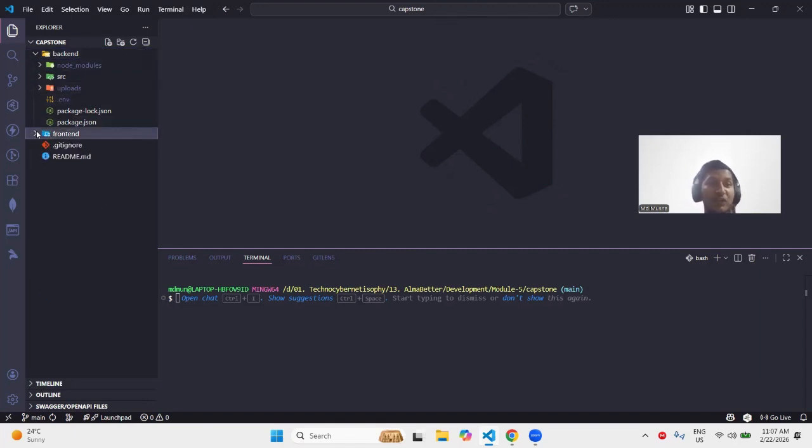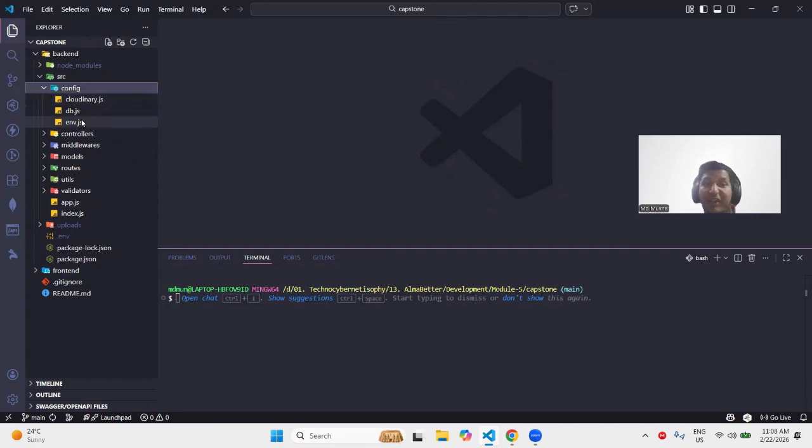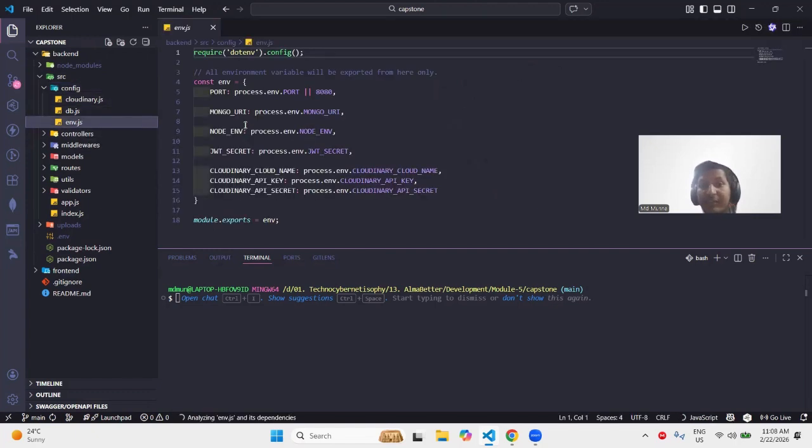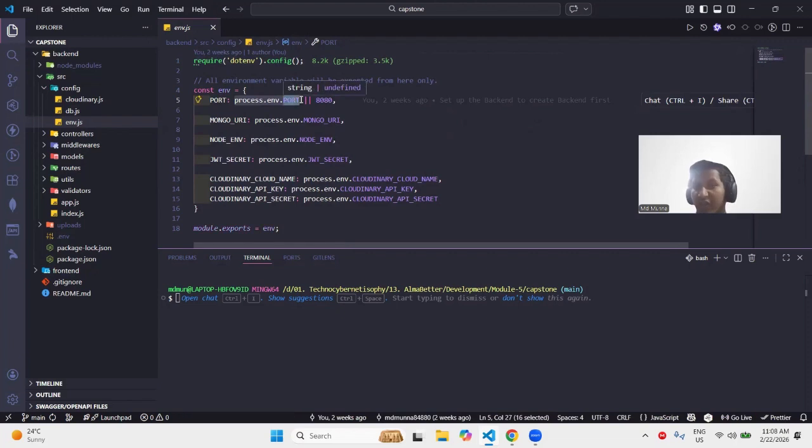Okay, so let's first go to the backend. First I started by building the backend. First I did the documentation. I built the database design documentation. Then after that, I started working on it. When I came across that, I got to know that there is some folder structure that I have to follow, like config for the configuration files, like Cloudinary, DB, and environment variables. Whatever the environment variables are, they will be configured from here, so that I will not have to require them everywhere, like process.env.port.